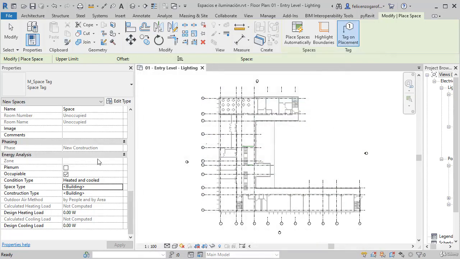That's the main difference between a room and a space. An architect can use a room to say what is the use of an area, but in the case of any mechanical or electrical designs, both disciplines need spaces. Spaces give us data that facilitates the calculation of installations, not only for architecture.